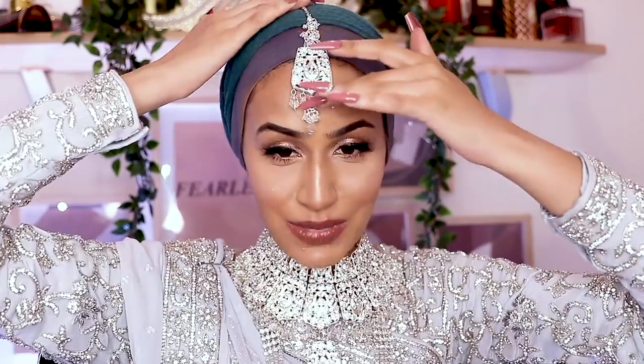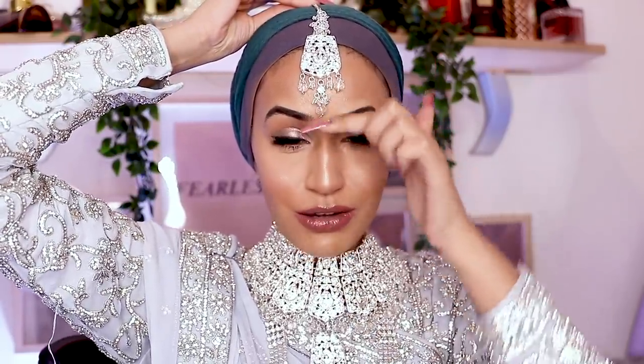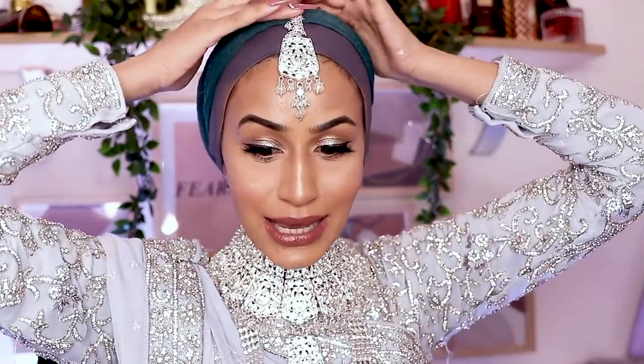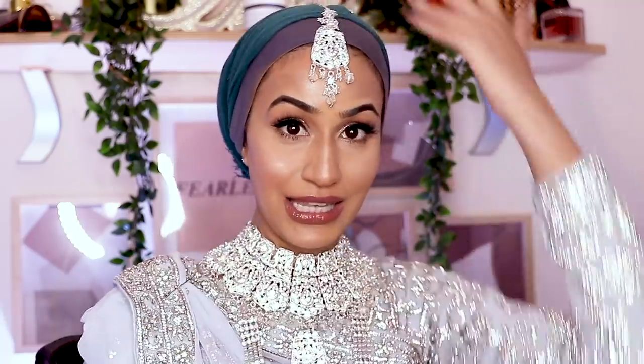Makeup done — now on to the hard part because of my nails. Please book a hijab stylist for your special day — don't try doing this on your own. This is an Indian thing: measurements are everything. When wearing a tikka, the last drop is supposed to sit just over the brows — not too high, not too low, just over the head of the brows; my mum taught me this. If you're using the pallu of your sari as your hijab, make sure when pinning your sari from the beginning that your pallu is super long, because you need that extra length to drape from the back and sit over your head.